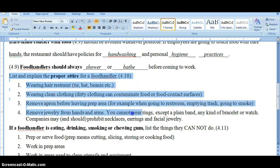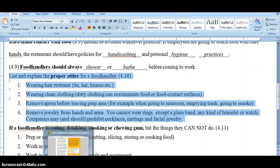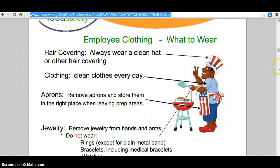Now let's talk about proper attire for a food handler — attire meaning your clothing, jewelry, accessories, and hat. A safe food handler wears a hair restraint or hat, and your hair should not touch your collar or clothing. You must wear a clean uniform and apron, because dirty uniforms and aprons can contaminate food and food contact surfaces. You must remove your apron before you leave the prep area for any reason, but especially before you go to the restroom, empty trash, smoke, eat, or take a break.